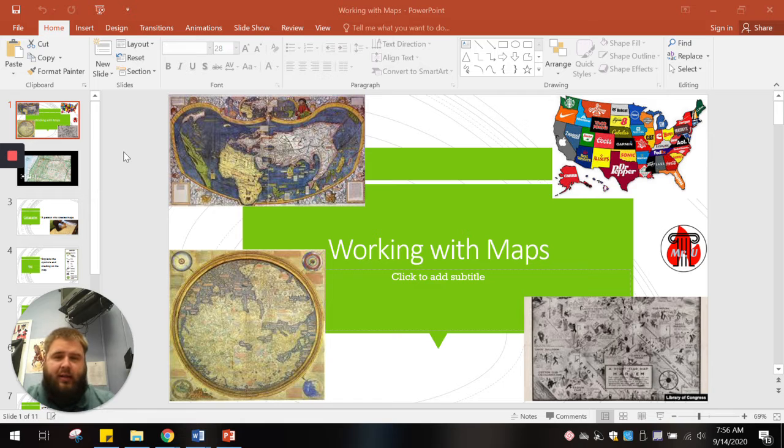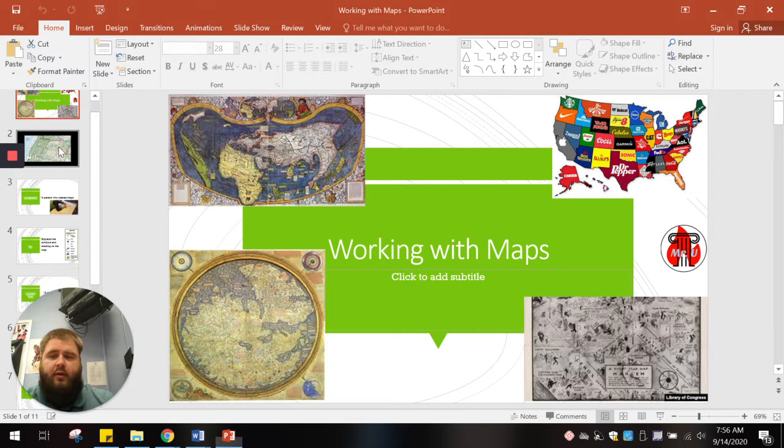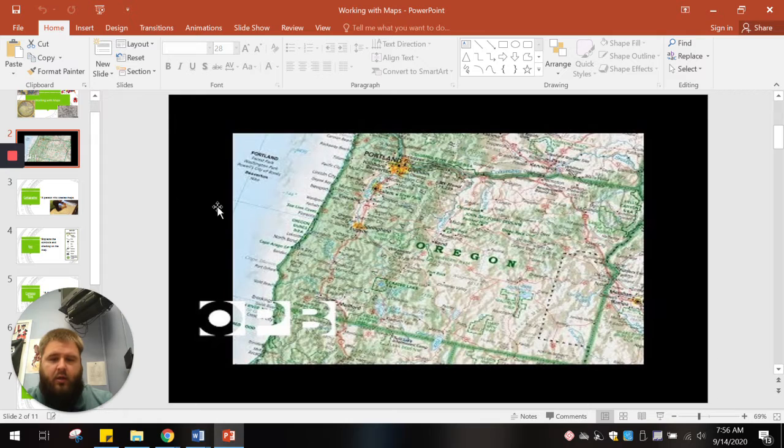Today we're going to be working with maps. We did a lot of this last year as 7th graders throughout world history. I do want to get our brains thinking about them again, and how we're going to use them, the different parts of them, all these different things that'll help us move forward with the rest of the year. So working with maps, the first thing that we're going to do is watch this video.